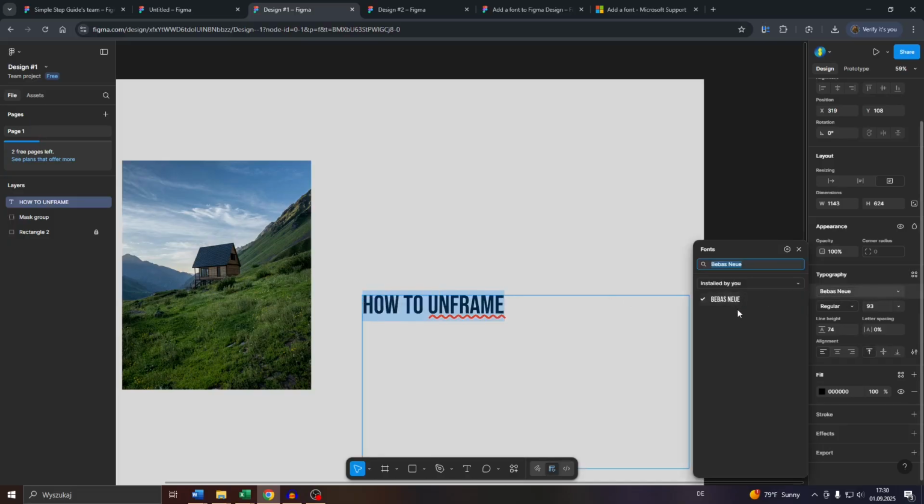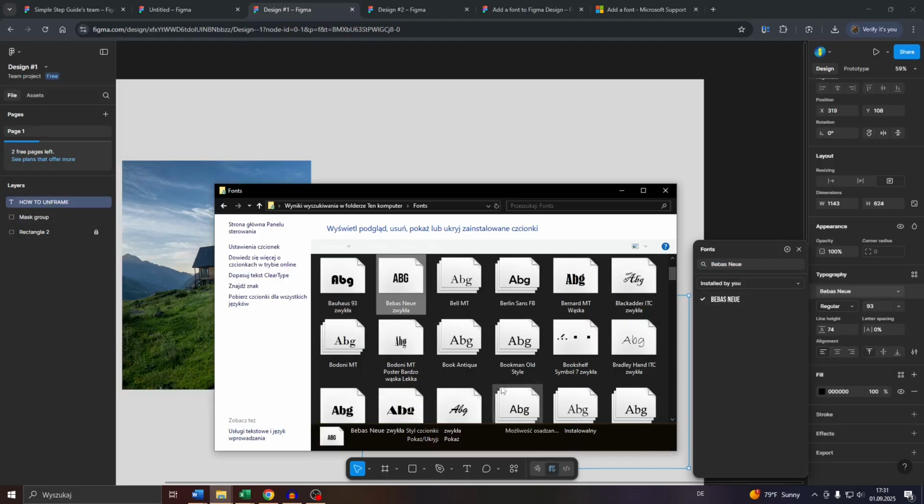How can you install these fonts, guys? It is actually rocket science. Simply download and install it from the source, for example, a website that focuses on these custom fonts. Make sure that you have the license to use the given font, of course, as well. And if that's the case, guys, make sure that the given file is relocated into that folder on your device, like a Windows 10 or Windows 11.